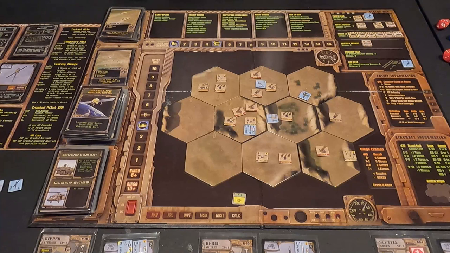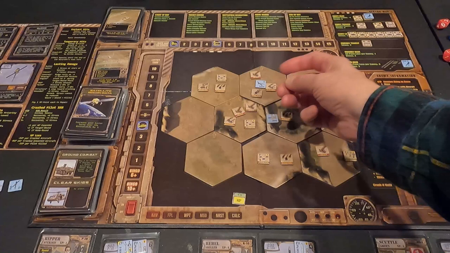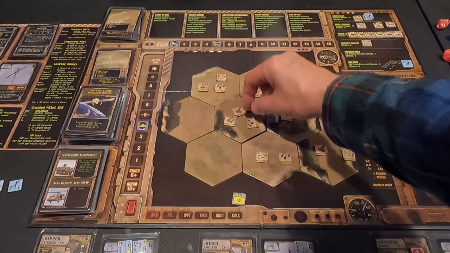And that is four or higher. Rebel's a plus one. Three makes it a four. He hit it. Whew, that was close. Okay, he nailed the storage unit. It's burnt. All right.